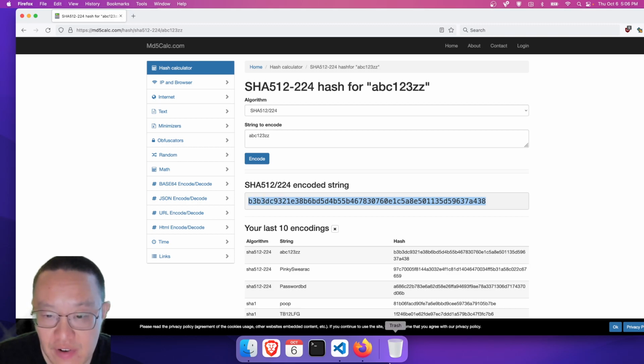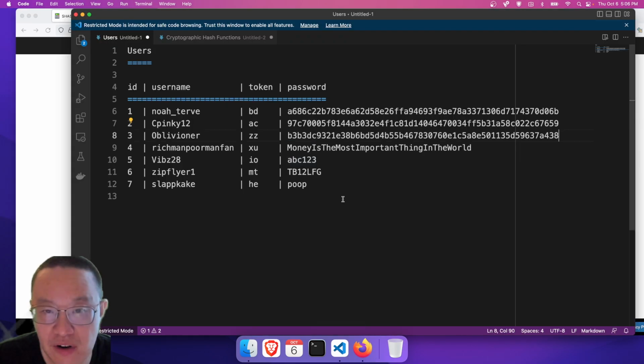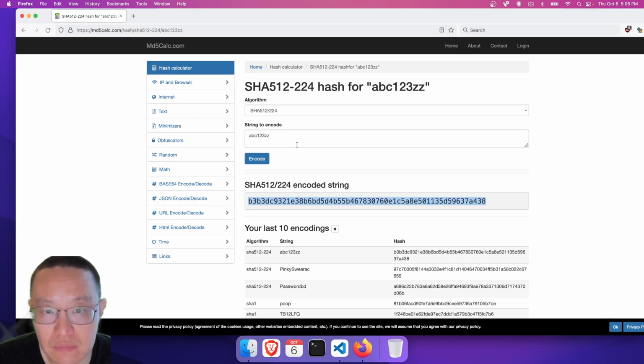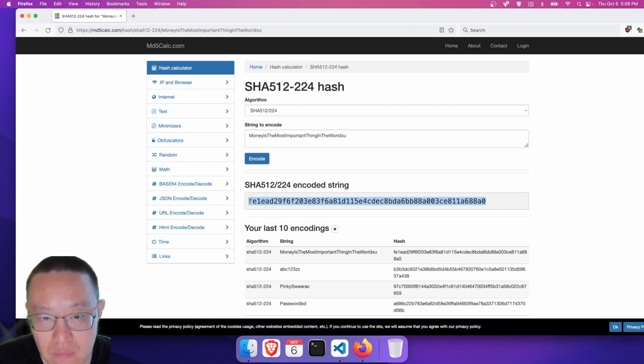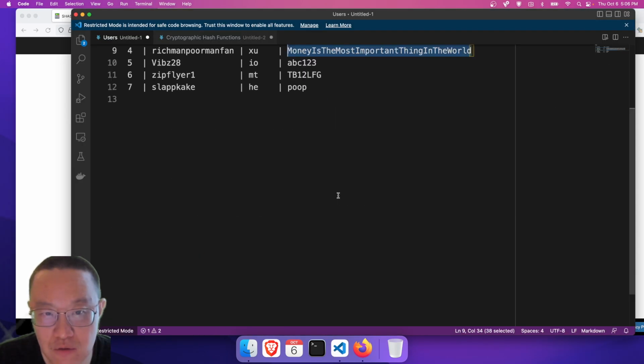This is a very good idea of how Linux stores your password. Money is the most important thing in the world is XU. Oh, damn.